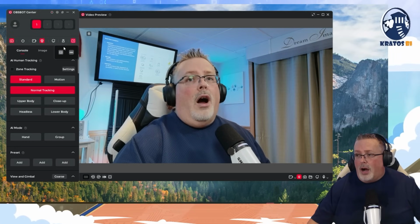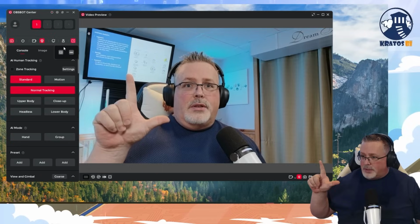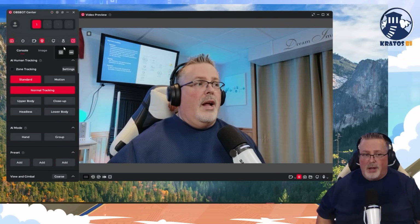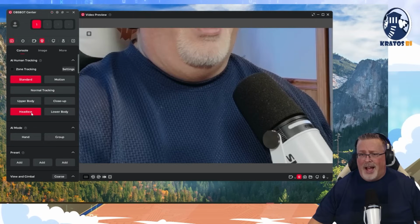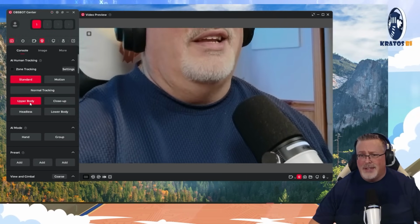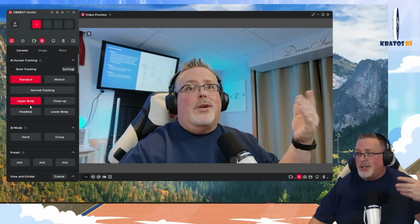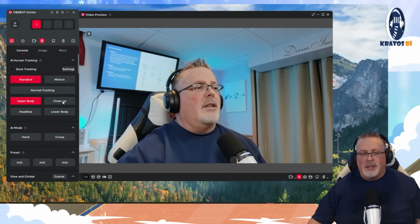Okay. There are a few kind of cool things that I want to point out because the AI tracking is built in. All I do is this little L and I get 200%, move it, zoom in. I do it again and it zooms right out. Okay. You could do this interesting thing called headless. I don't know why you would do that. Like, here, please check out the coffee stains on my shirt. I don't have coffee stains on my shirt. But if you're like an influencer or you're trying to actually display, I don't know, a product or something like that, maybe that's something that you do.